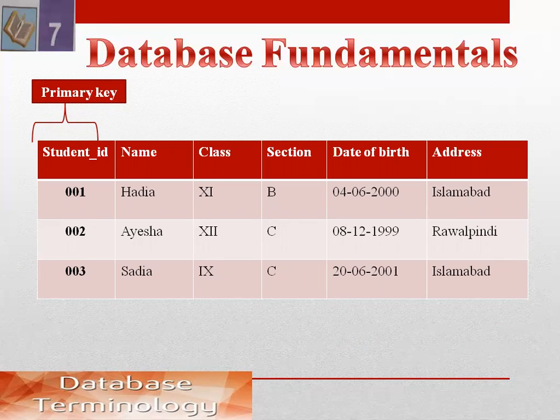A relationship is a logical connection between different entities, and the relationship indicates how the entities are connected with each other. We can establish the connection with the help of the keys, and we can use the primary key and the foreign key to create the relationship between these database tables.